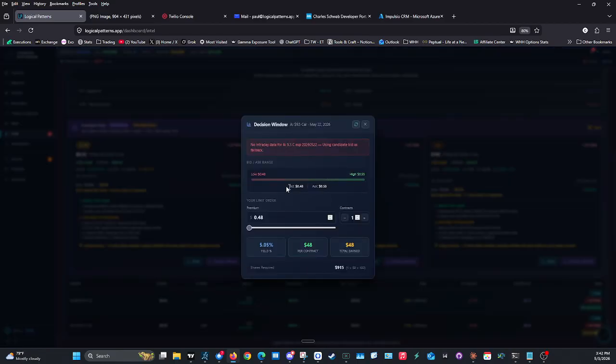Decision window is again going to tell you this is what the scanner shows you. This was what I was saying. A ticker analytics. I can't show you that right now because it's after hours, but you can see here what your low and what your high is. What's your spread, right? And you can see, okay, well, the highest premium is 55 cents, right? And so then you can change it and take it all the way. And now what it's going to tell you is per contract. Maybe you say, well, I want to take 3 contracts.